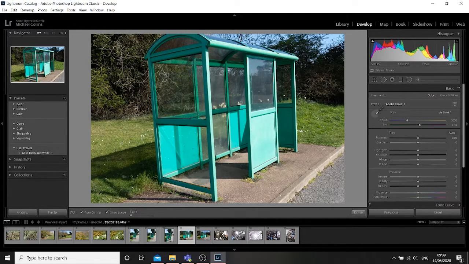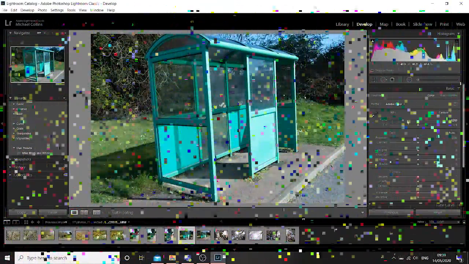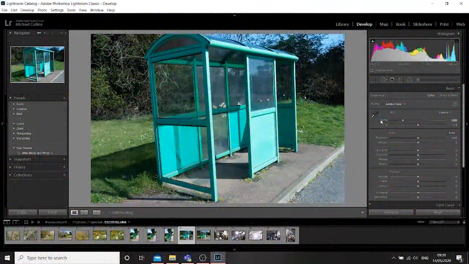And one of the ways of doing this is just selecting this dropper tool here, and then you select a neutral part of the image. And then what this will do, as we can see, is it will change the temperature, which essentially changes how blue or how yellow an image is. And it will also change the tint as well. So as we can see, by selecting here, it has moved the blue down a little bit. So already the image is now looking slightly more washed out. It's looking slightly colder, and that looks kind of cool.